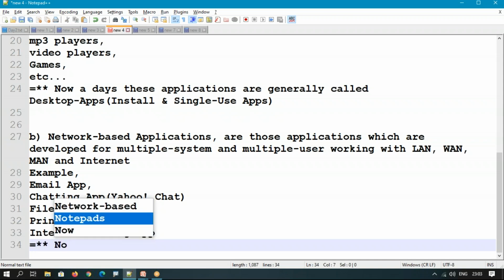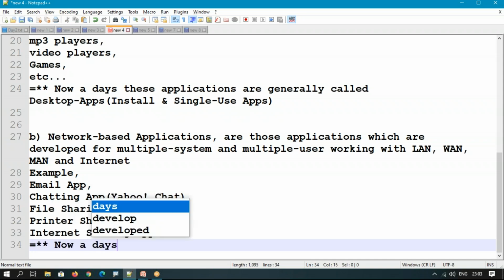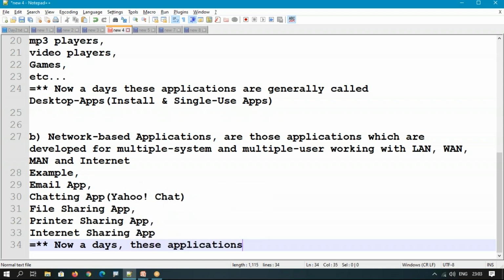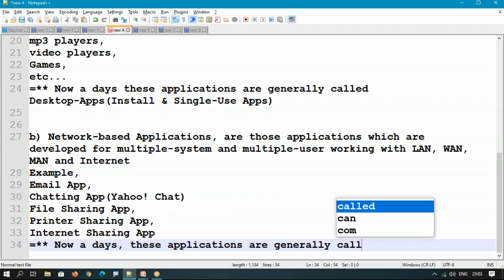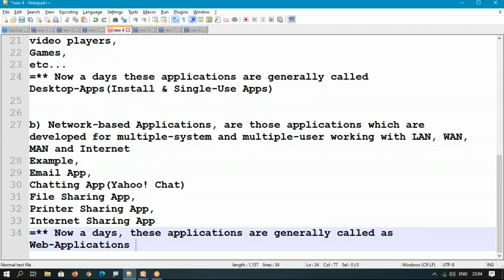Nowadays these applications are generally called web applications. Web applications means websites. Generally when we use any website in a browser, we compulsorily require internet. So these are called network based applications or web applications or distributed applications.